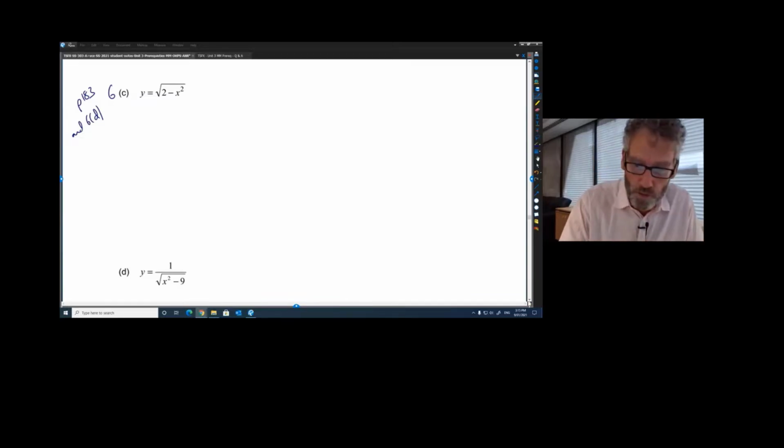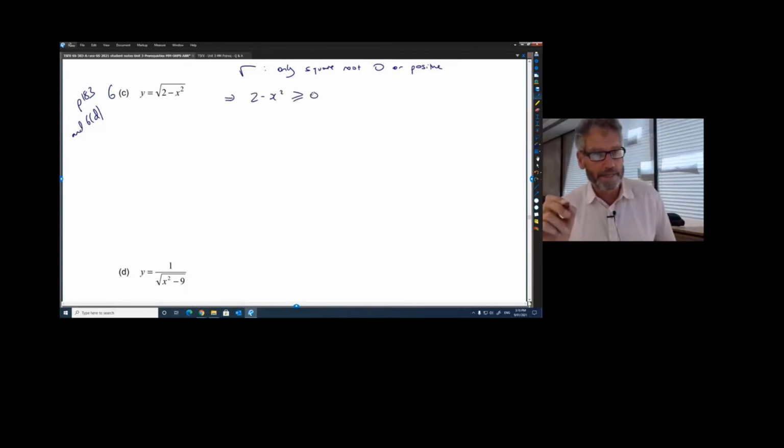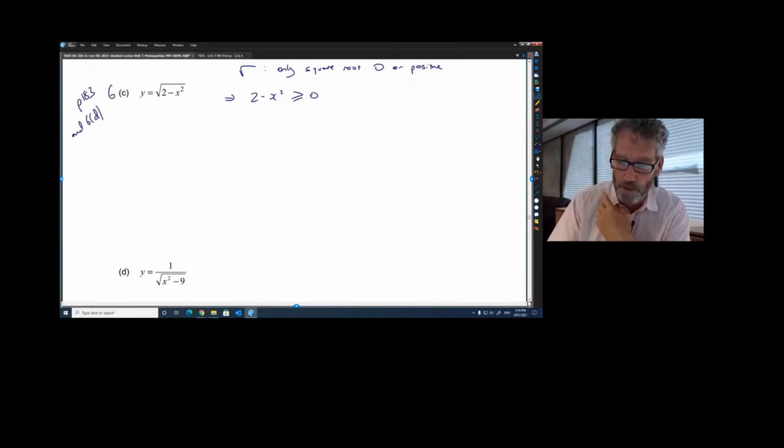Okay, so I know when I square root, in methods you can only square root 0 or positive numbers. So in this case here, that means that 2 take x squared has to be at least 0. The result of whatever x you put in, when you do 2 take x squared, you have to get 0 or bigger. So let's work this through, because it's not as simple as it looks. There's lots of maths I'm going to do here, so hopefully you can keep up.